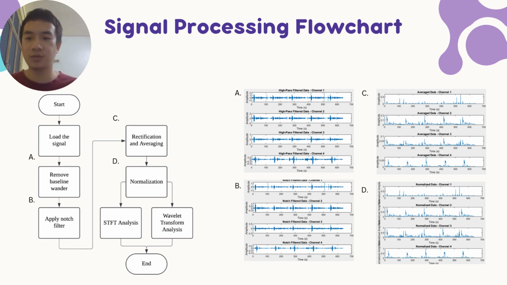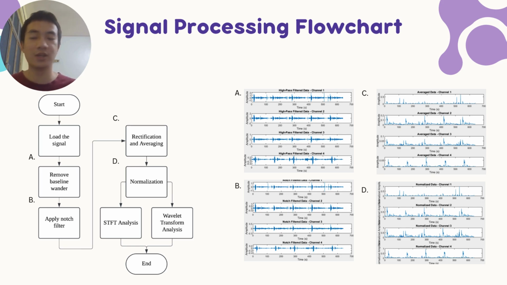And then it goes to removing the baseline wander. Baseline wander is a low frequency noise typically caused by movement or electrode drift. Removing it with a high-pass filter ensures the signal can accurately represent the muscle activity without distortions. Then a notch filter will be applied to filter out power line interference, often at 50 hertz or 60 hertz, that can corrupt the EMG signals. The notch filter is very useful in removing this specific frequency and its harmonics to reduce the interference.